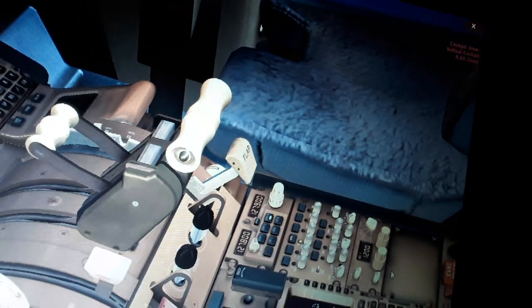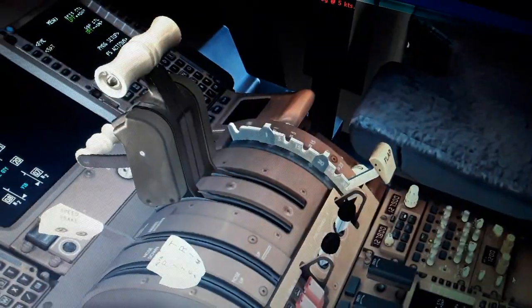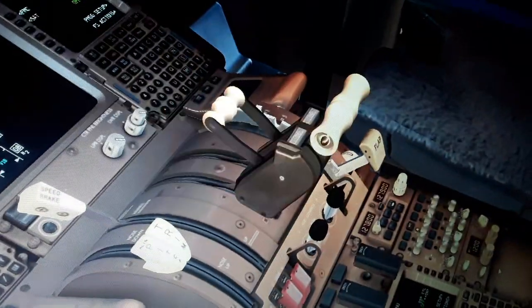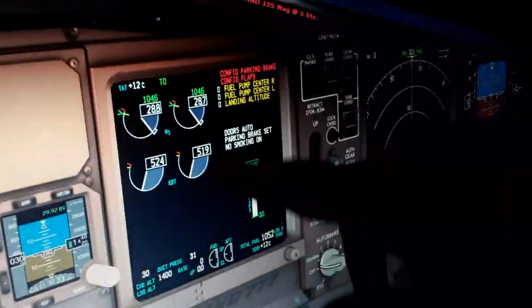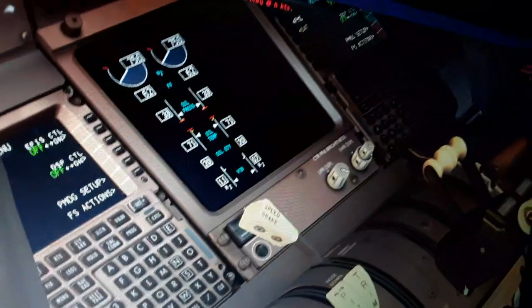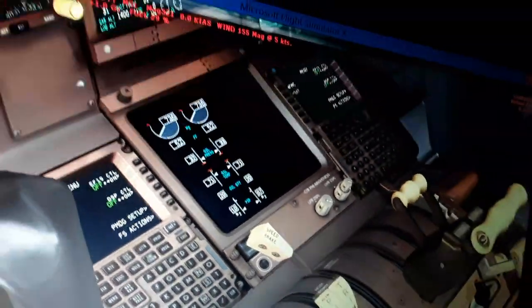So we have the thrust levers. You can see them here. You can see I can move them forward. The speed brake retracts for takeoff. So you can see we have these displays, the upper ACAS and the lower ACAS that displays engine data. So the permanent engine data displayed are mainly in the upper ACAS engine indication and fuel alert system.